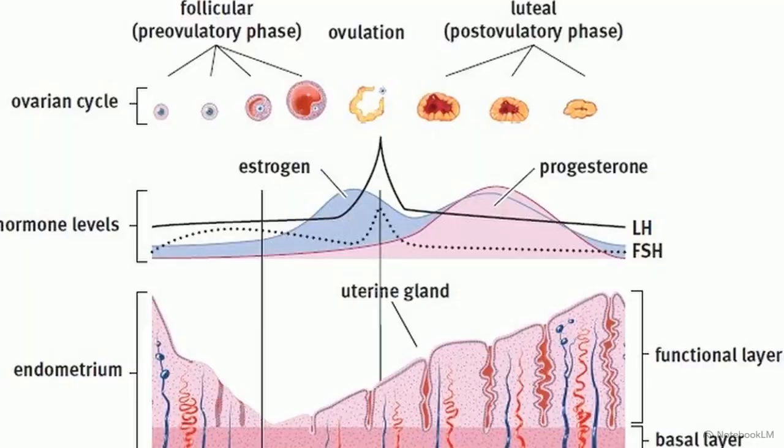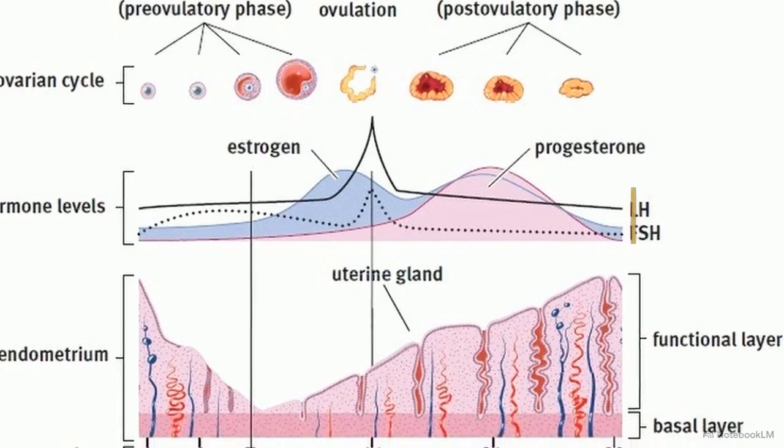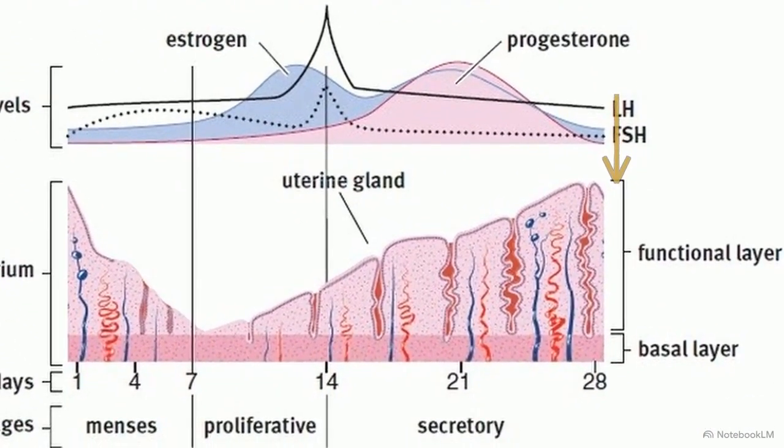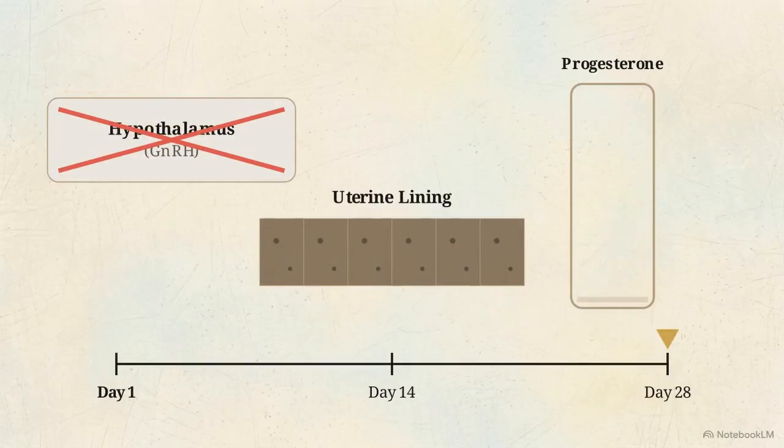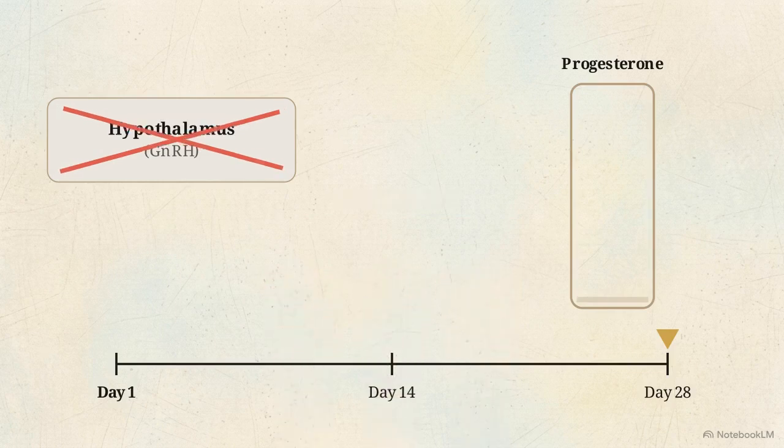After ovulation, the cycle enters the luteal phase. The ruptured follicle transforms into the corpus luteum and begins secreting progesterone. While estrogen rebuilds the uterine lining, progesterone is required to maintain it for potential implantation. If fertilization does not occur, the corpus luteum loses its LH stimulation and atrophies. Progesterone levels drop, the uterine lining is sloughed off, and the block on GnRH is removed to start the cycle over.